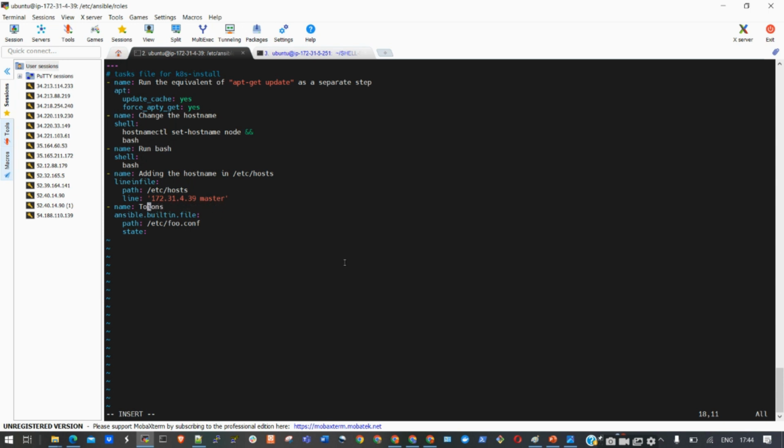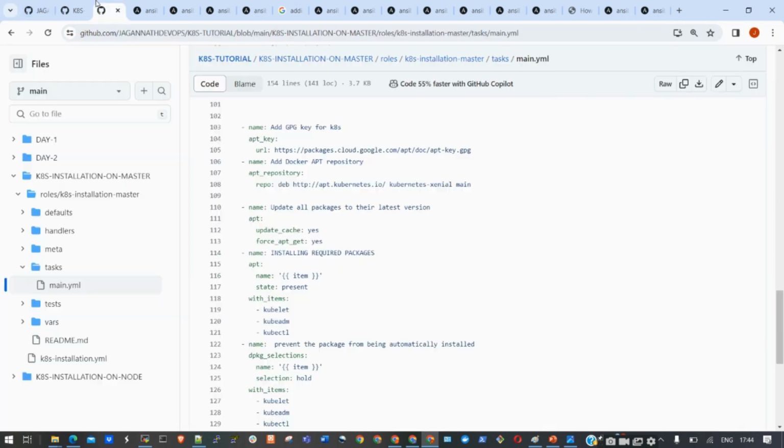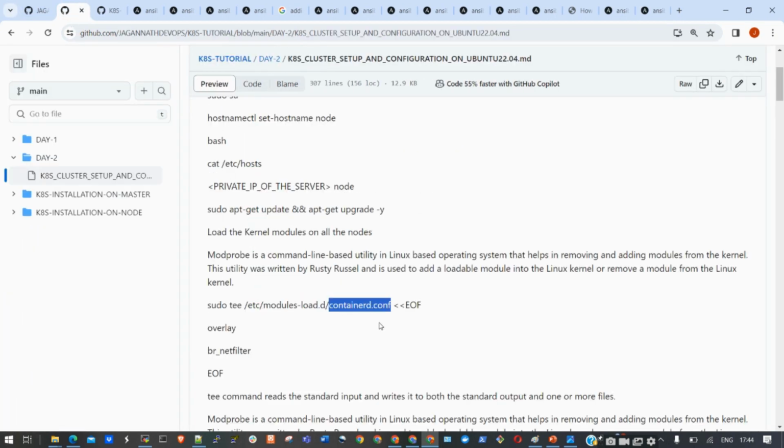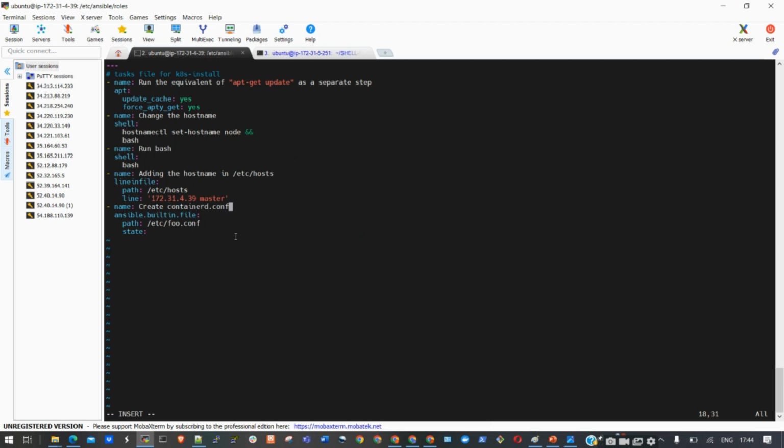I'll write that I need to create. Check, create, which file name I'll just give. Okay, file name is this one, create containerd.conf. So this I need to remove.